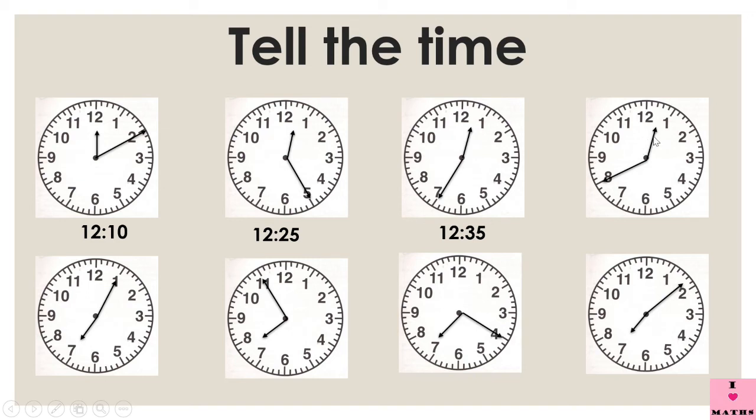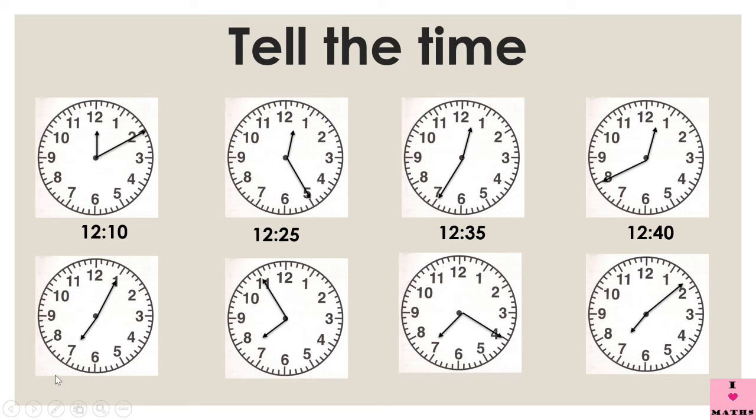And now you can see that our hand is proceeding towards 1. It is going towards 1. And how many minutes are left for it to be 1 o'clock? Let us see. 5, 10, 15, 20. 20 minutes are left, beta, for it to be 1 o'clock. So, we also call this time 20 minutes to 1. It means there are 20 minutes left and then the time will be 1 o'clock. And how do we write it? We write it 12:40.